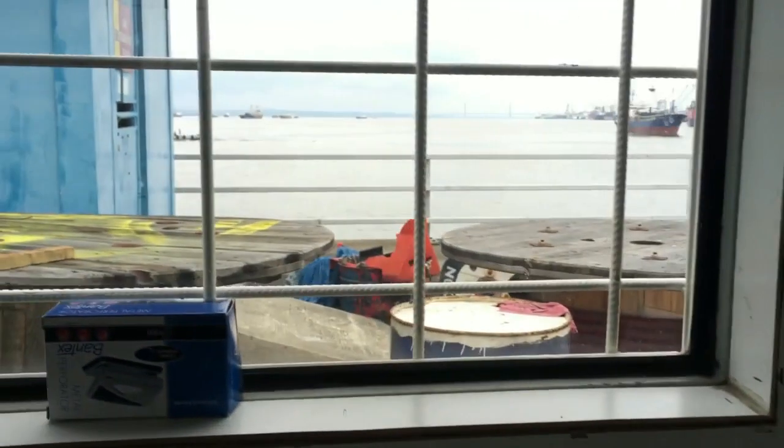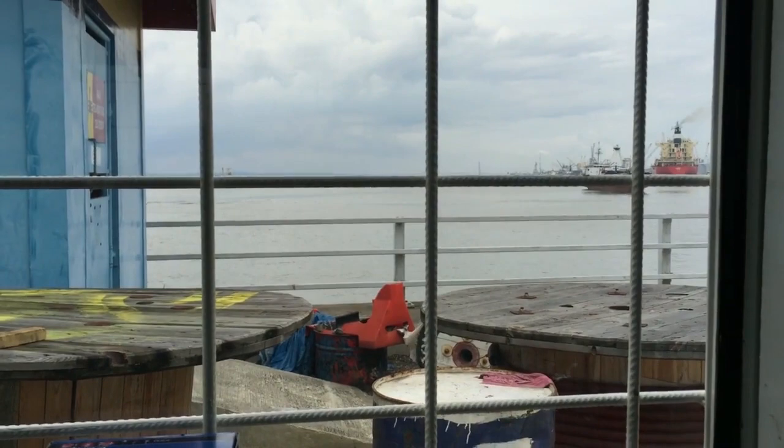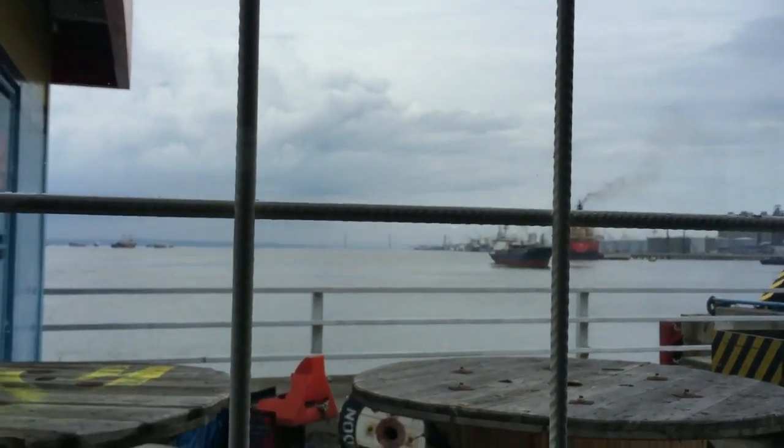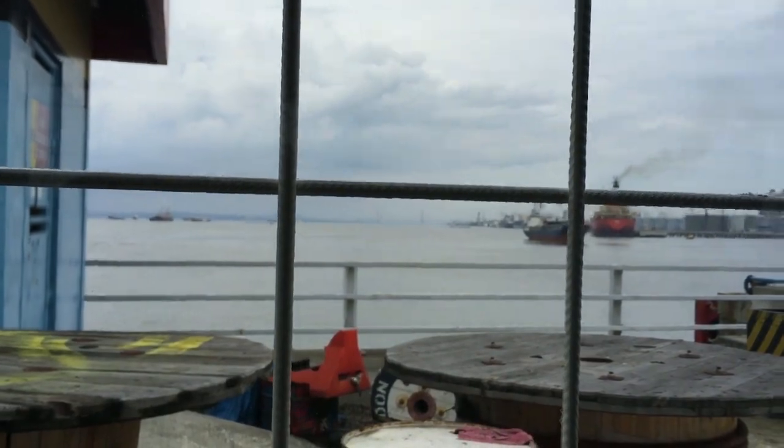And it comes with a great view of the Java Sea, or maybe not so great. And no, I'm not in prison, that's just bars to stop people breaking in at night. Okay.